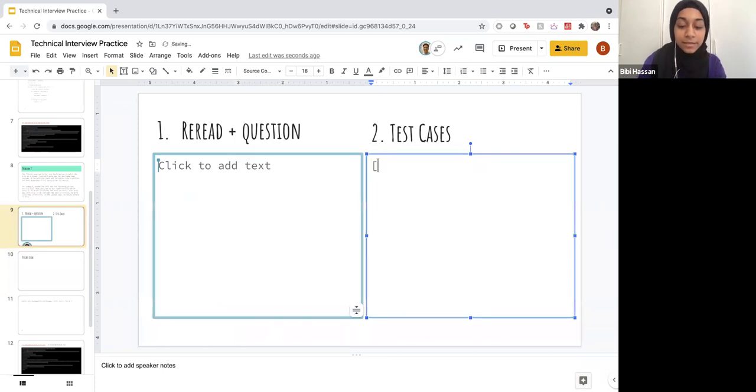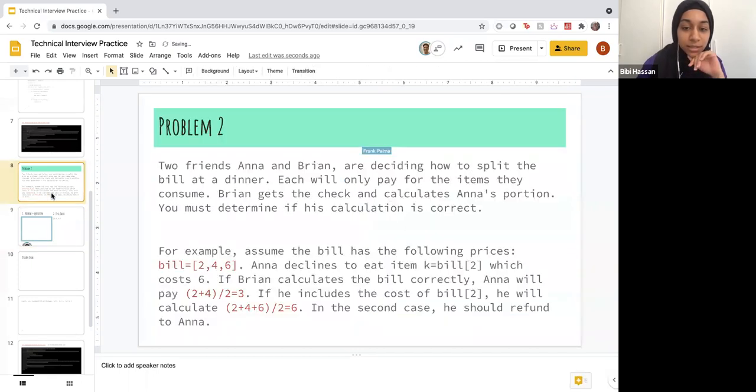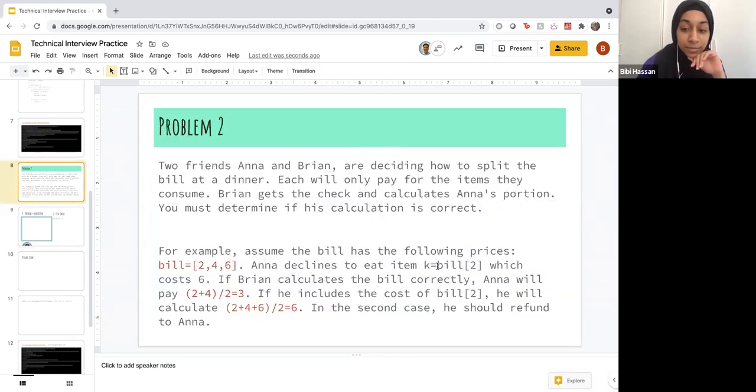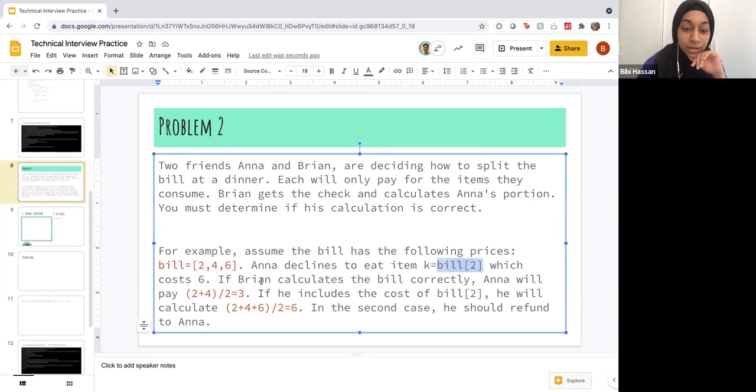If we had the input 2, 4, 6, is that the one they have? 2, 4, and 6. What would the output be? The question is basically asking how much would Anna pay? If Anna said she did not eat bill 2, which costs $6, she's not going to pay for the $6.